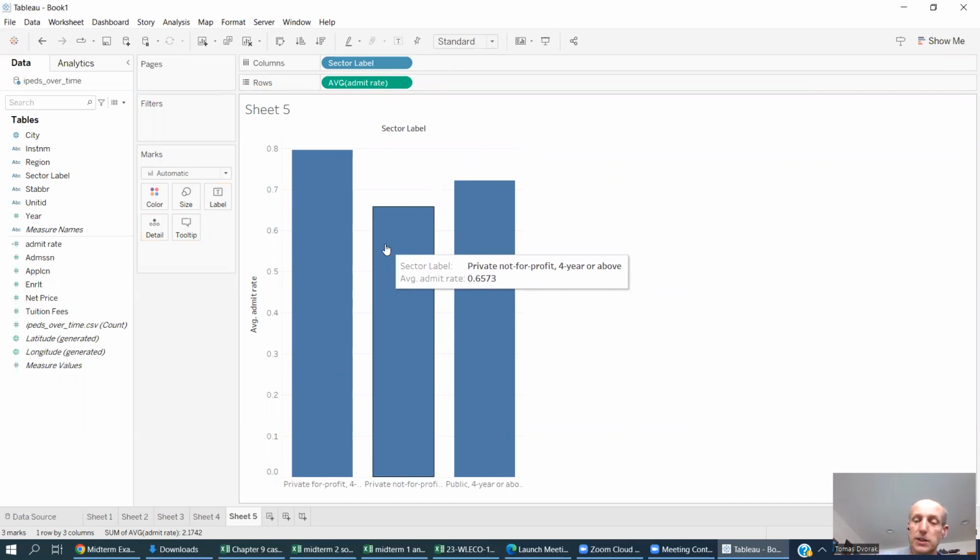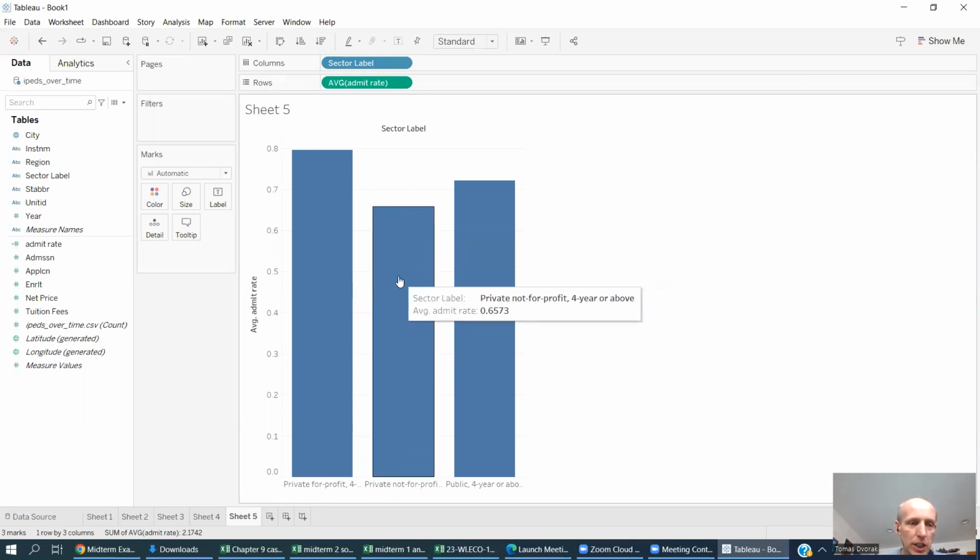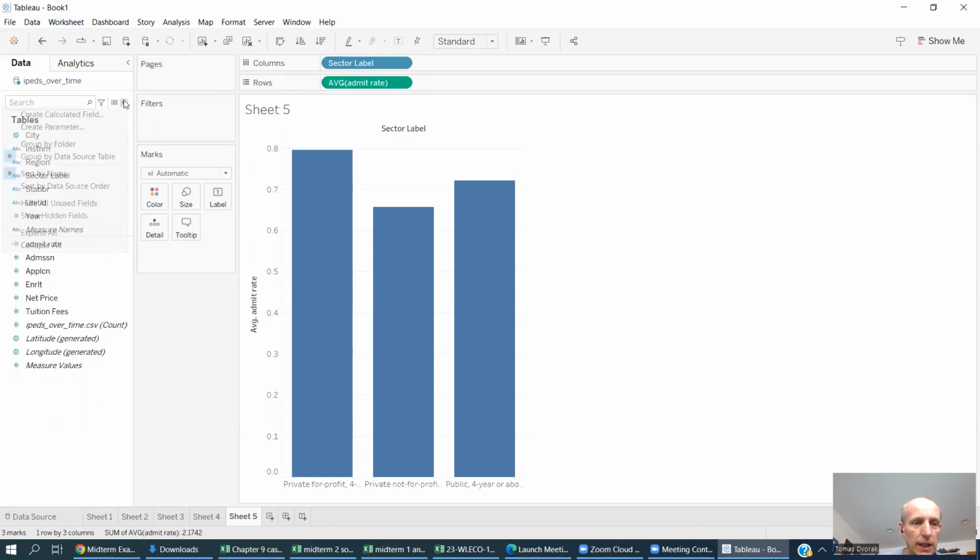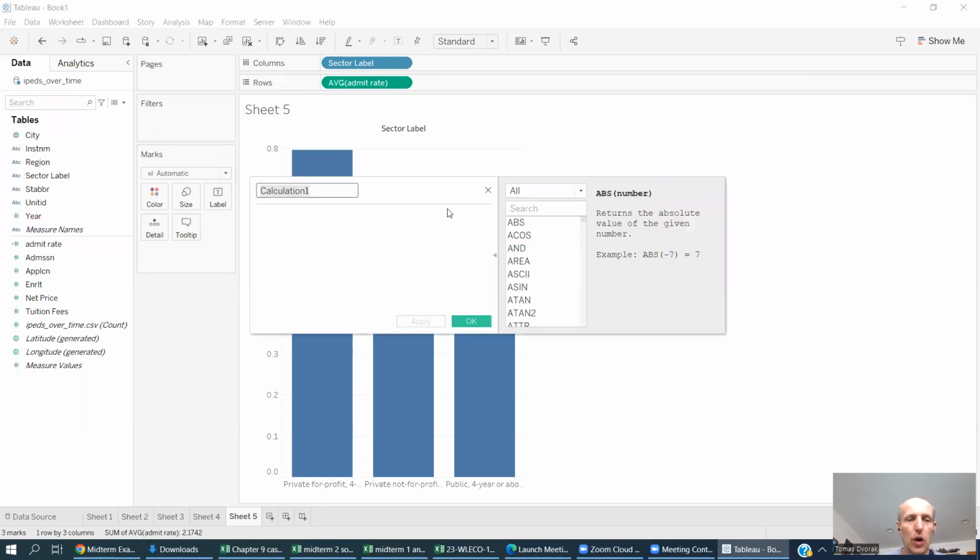However, there are some institutions that are big and some institutions that are small. Some institutions receive lots of applications, so let's see if we could weigh those big and small institutions differently, because this is an unweighted average. We can achieve that by creating an aggregate measure of admit rate.